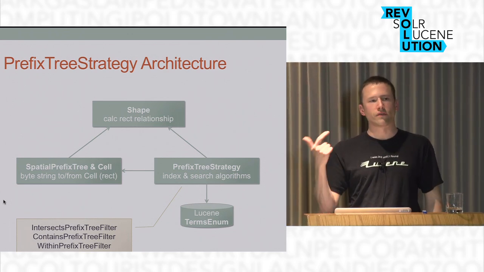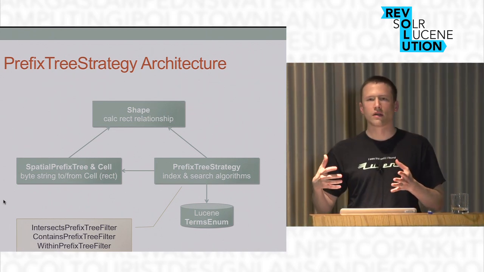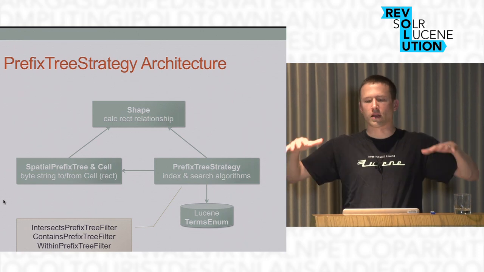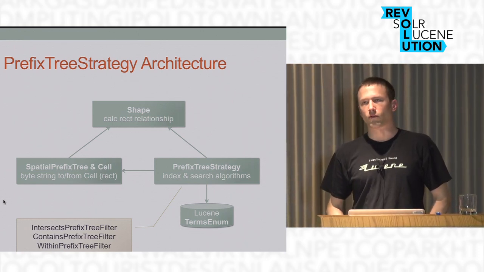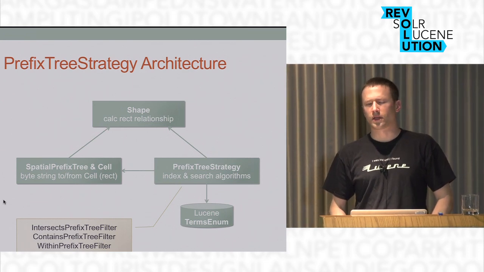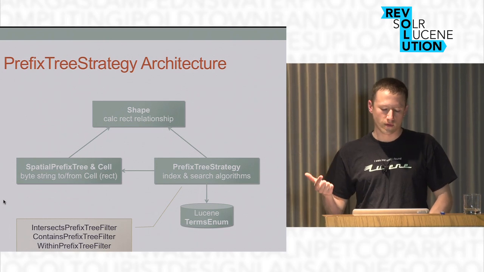If you do an intersects, contains, or within, those are all separate classes that have recursive algorithms that decompose the world in a recursive way, top down. It's tremendous fun working on that stuff because it's very algorithmic and thinking about how to make something that scales. Intersects scales fabulously, contains scales very well.